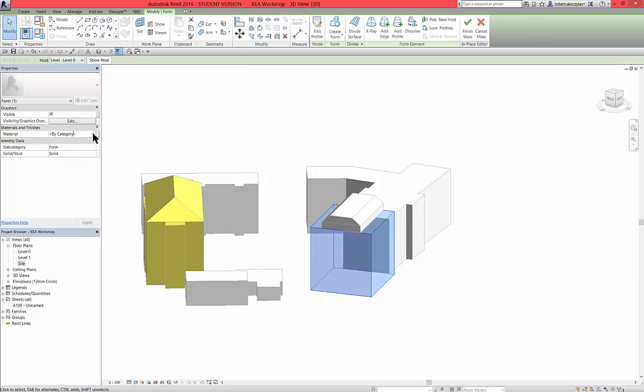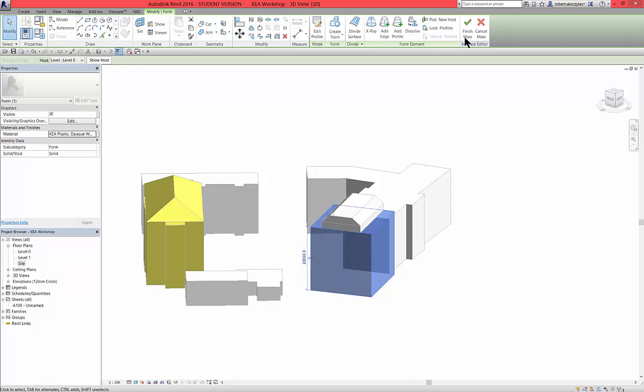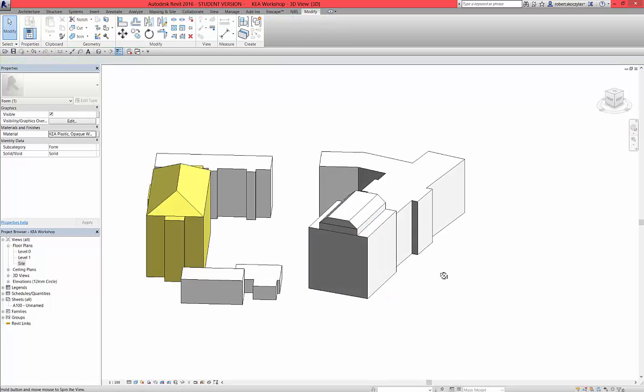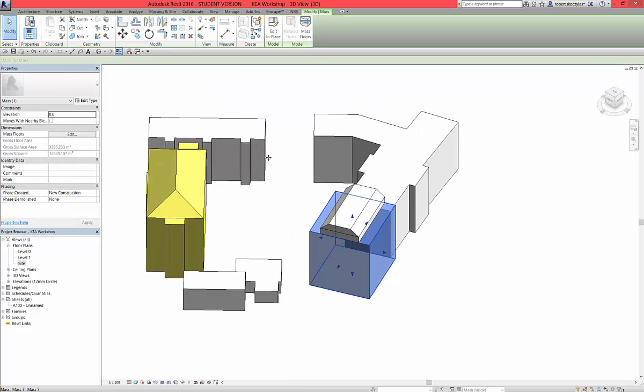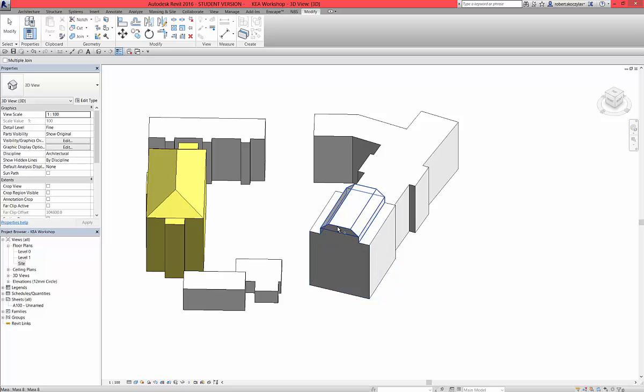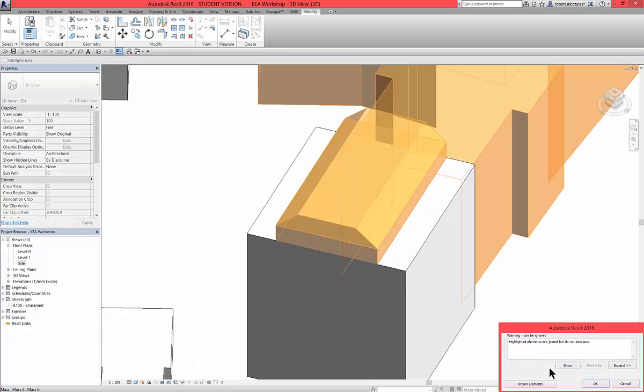The material has to be opaque white, finish mass. So once this is done, you can select that, you can join this part and this part, this part and this. We have one more, this one and this one.